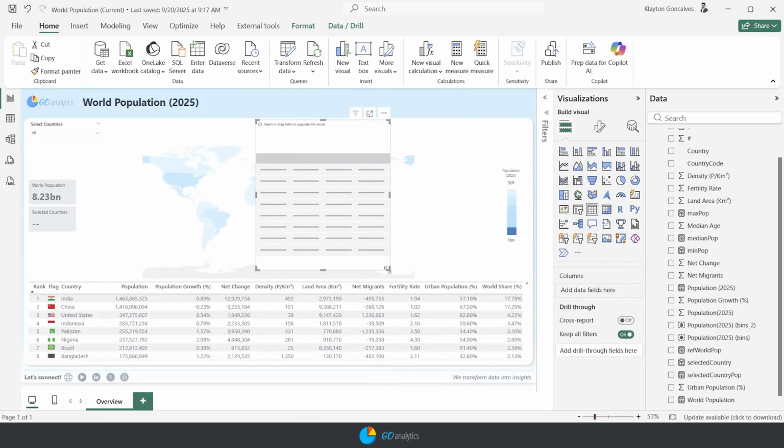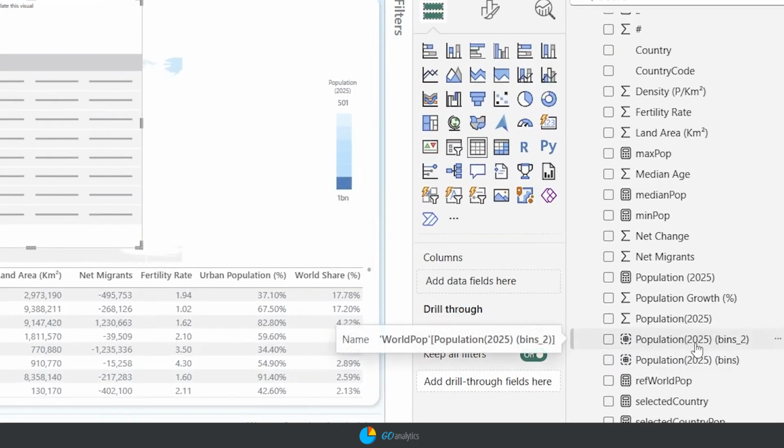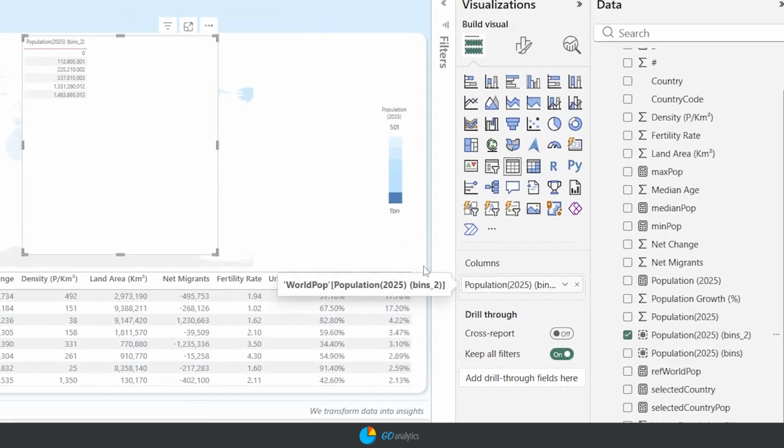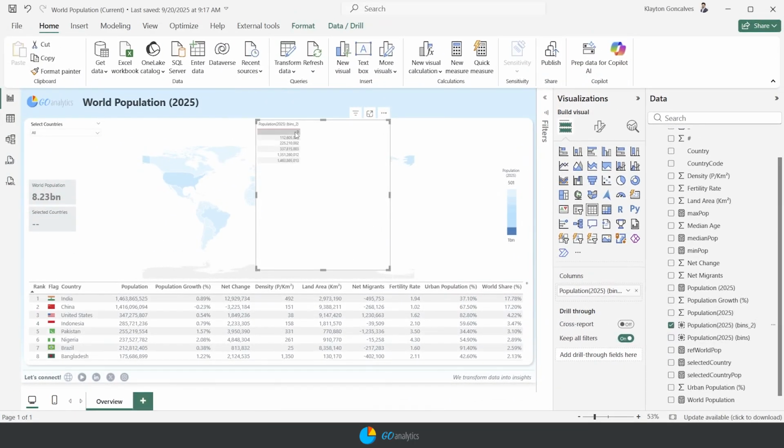Now we just have to bring in those bins, so I'm going to bring in our population 2025 bins 2. As you can see here, it created 6 bins for us. So if we're okay with having 6 bins for our legend here, then we can be fine with that.